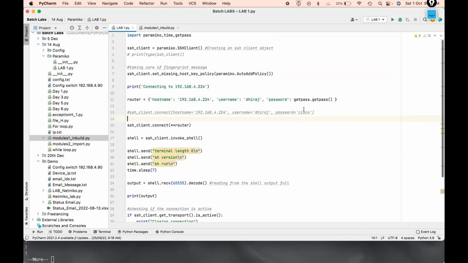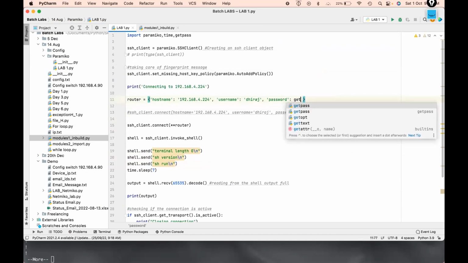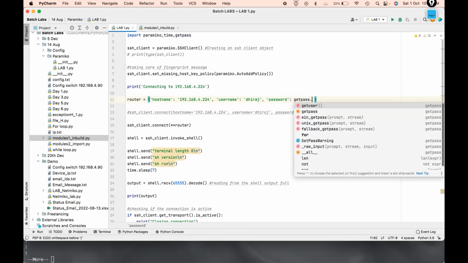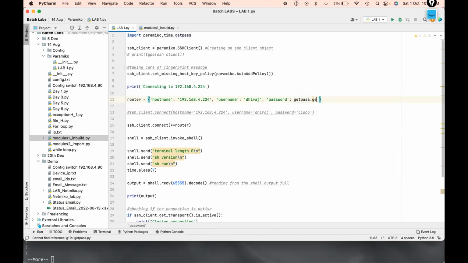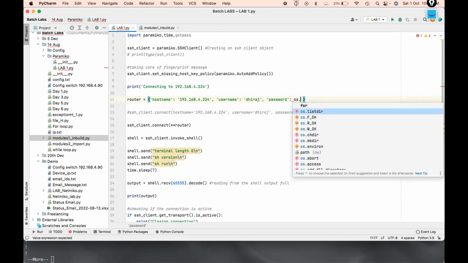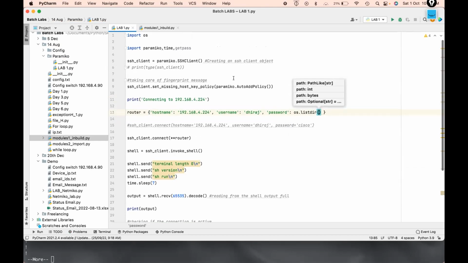Okay. Right? It's just getpass.getpass. It will automatically import the library for you. So how do you use this? I'll tell you like this. Don't write getpass entirely, guys, then it will not be imported. Just write this, and if you're getting suggestions, hit enter. Dot getpass. Okay, let's try. Here I have not used OS, right? I have not imported OS. OS dot, let's say I'll use listdir, it will automatically be imported. If you check. See. Okay.